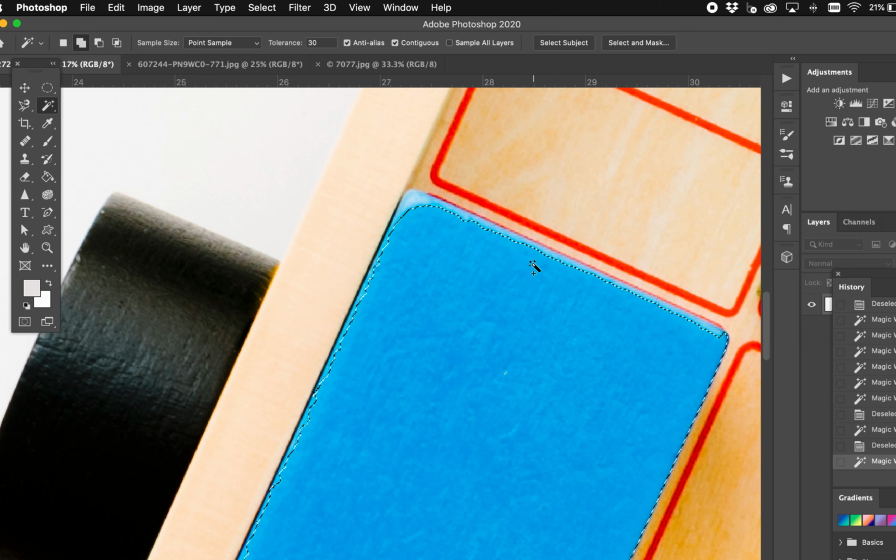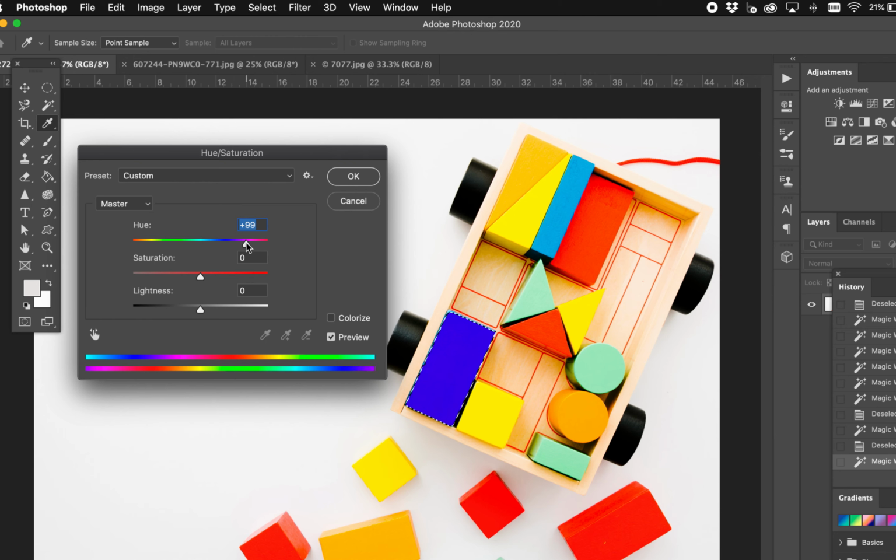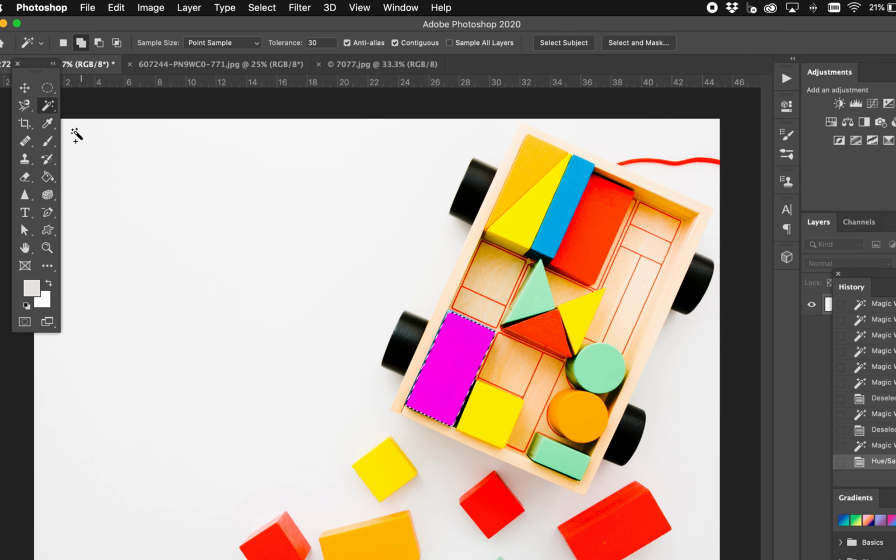So this selection is not so useful if you have shadows and different midtones in a picture. Okay? But it's useful for making a quick selection. Now, what can I do with the selection? I can erase it, or I can change the color. Press Command U. I'm going to change the tone. For example, right now I'm going to change it into purple, pink. Okay. Now, as this is a selection, I can erase it, I can transform it, and I can apply color.